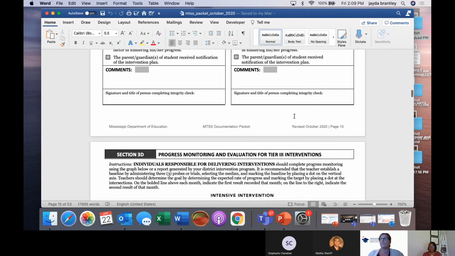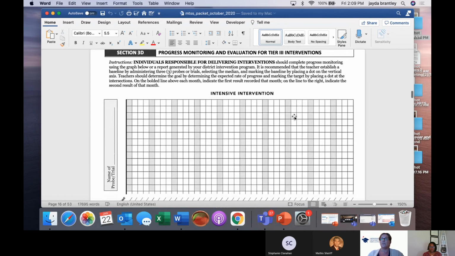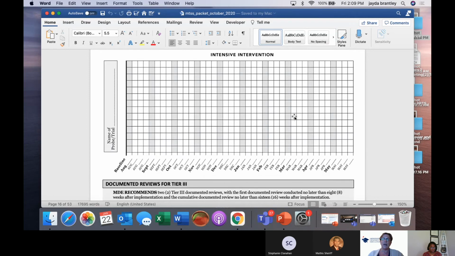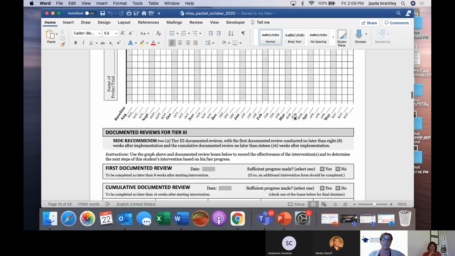All right, progress monitoring for tier 3. This is just like what we talked about for tier 2, how you will set it up. You don't have to use this one. Many tier 3 programs, if it's a particular program, it may come with a type of progress monitoring. So again, you guys decide how you want to do this. And then you can write see attached if you are generating progress monitoring. Maybe if you're doing a computer program like Read Naturally is a computer program, maybe I've generated a report from Read Naturally. I'm just going to say see attached and attach that report.